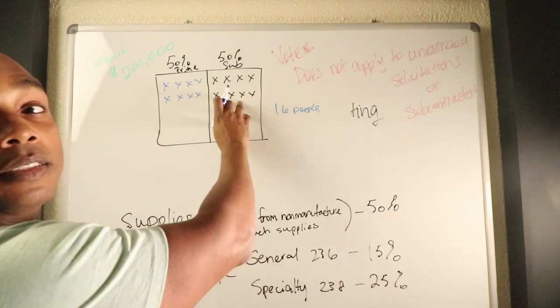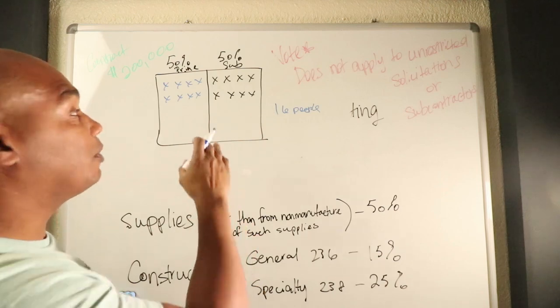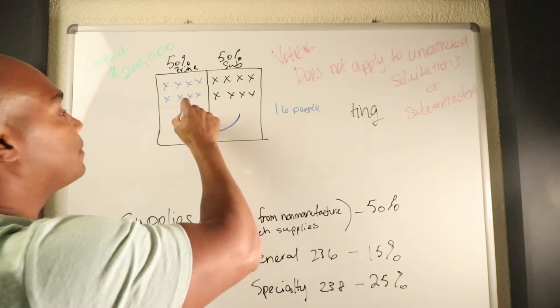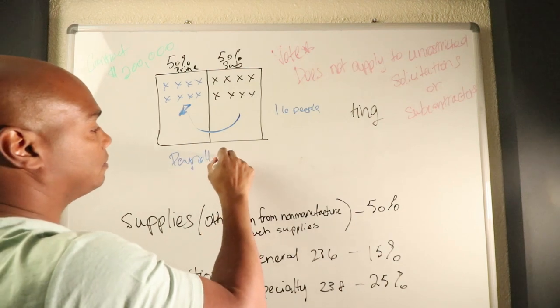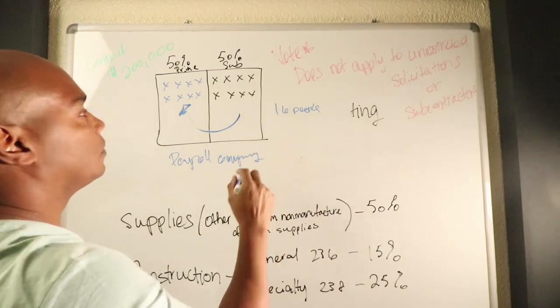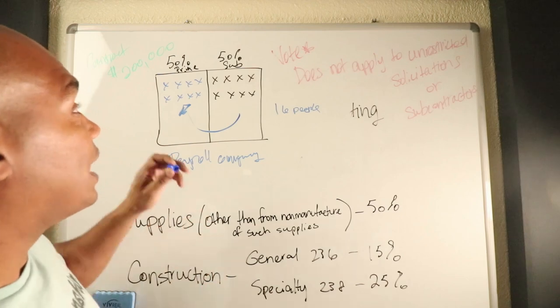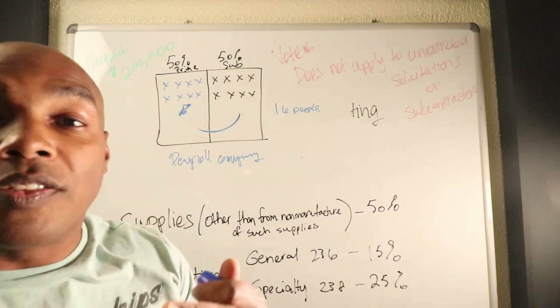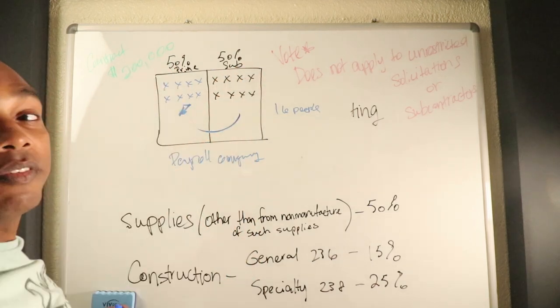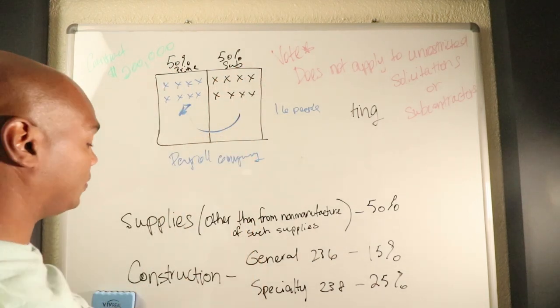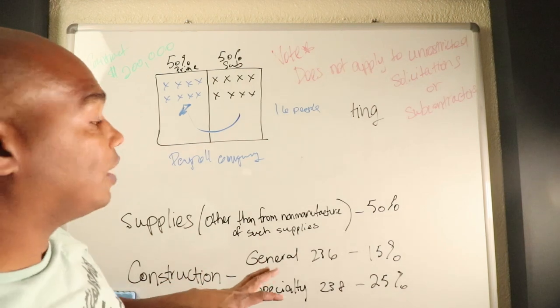I would go off and hire eight people onto my contract to do this work. So now what do you have? You've got eight people that you put on your payroll. They're gonna manage this project, and then you have eight people from the subcontractor that is going to do their 50% work. That's one way that we can get around hitting that 50% goal, is that we just take the people who have employees, we put them over here on our payroll using a payroll company, and now we've satisfied our 50% requirement.